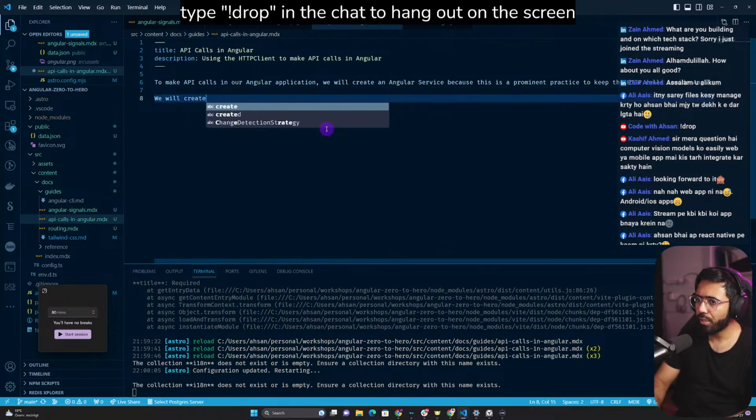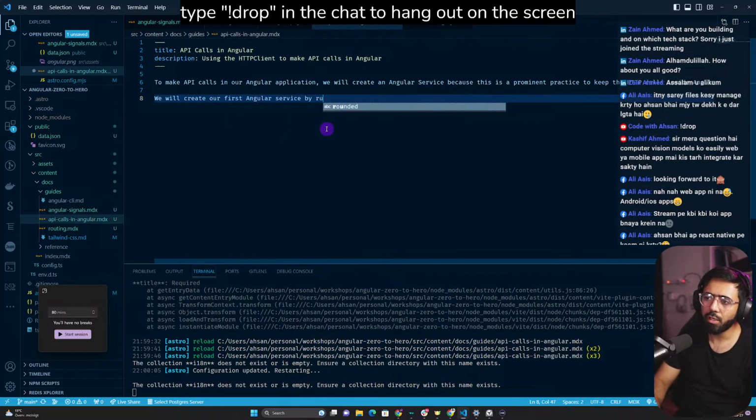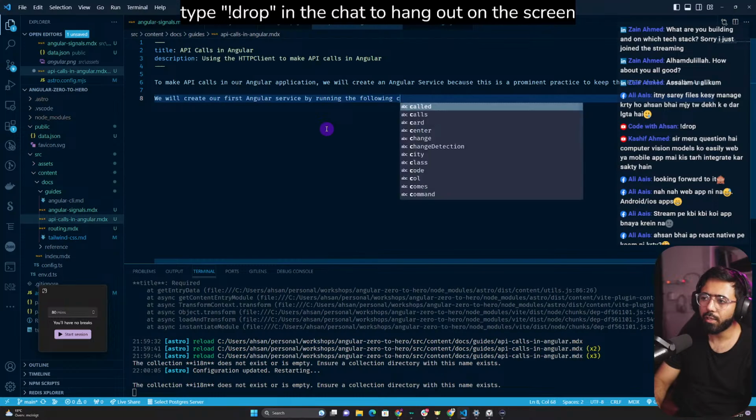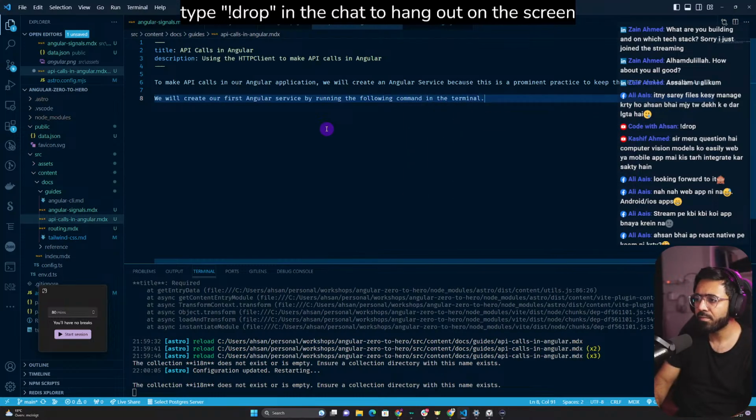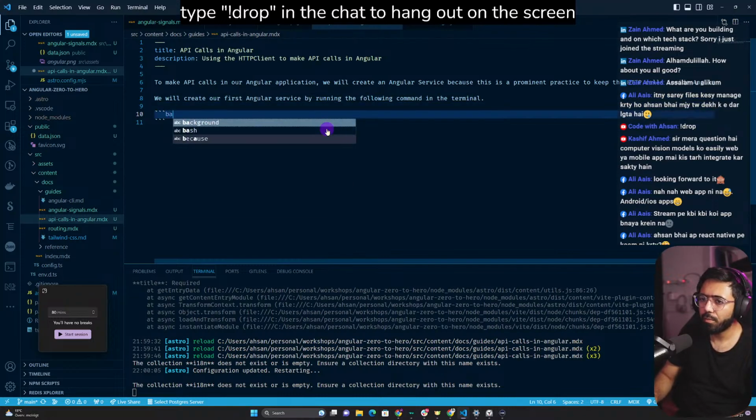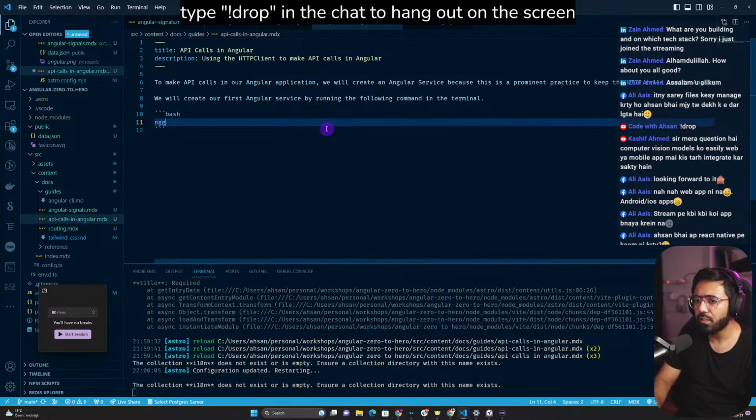We will create our first Angular service by running the following command in the terminal. TypeScript bash ng generate service flight.